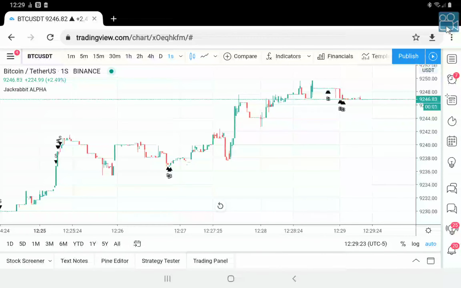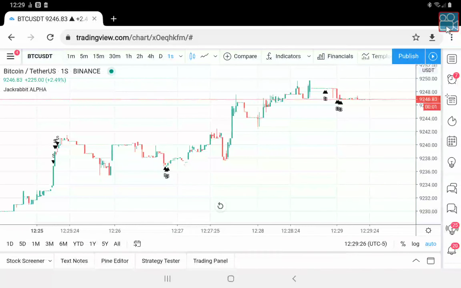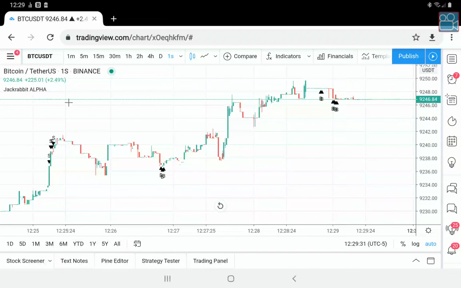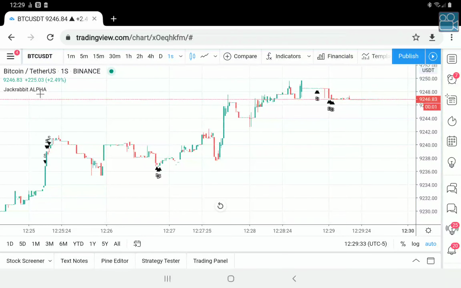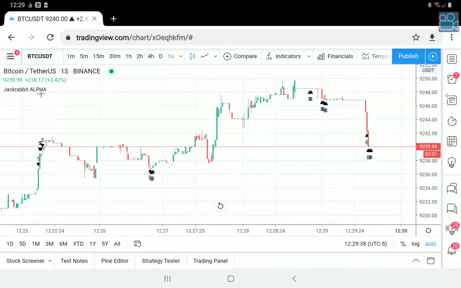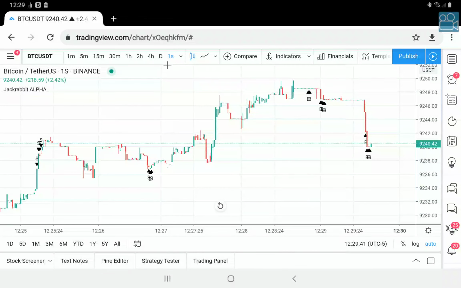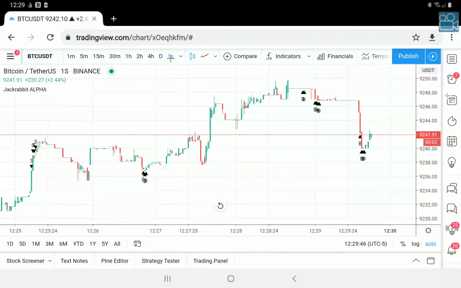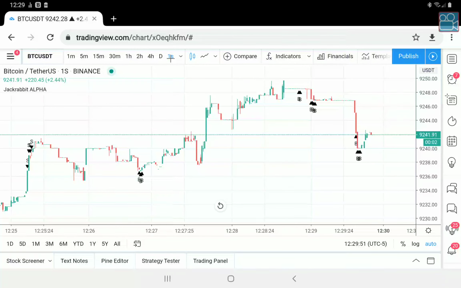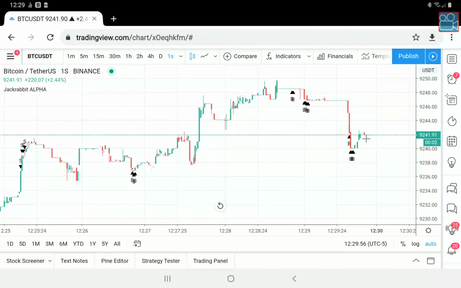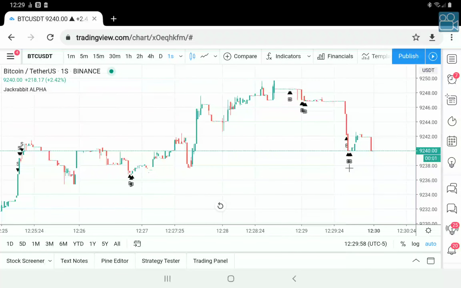Today's video is going to be one of my usual offshoots from the normal. I have TradingView loaded, and I have an alpha version of Jackrabbit that I am working on building. Now, I'm using the 1-second chart on TradingView because there's been a lot of questions about TradingView's repainting or Jackrabbit's retracement problem. And I'm going to literally demonstrate this here on a 1-second chart.